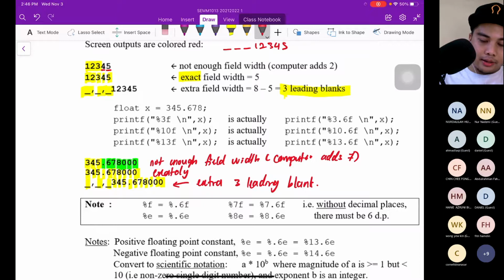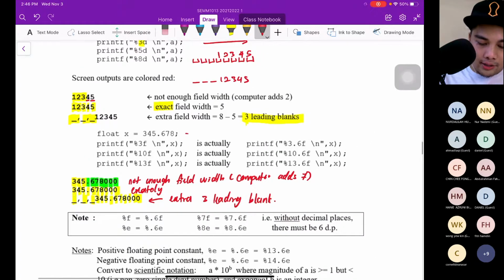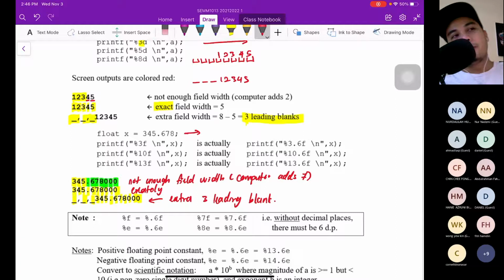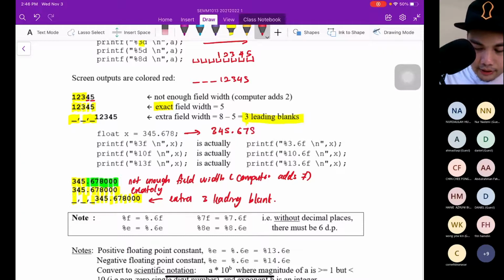The first part, when you try this one, you must remember that the free format for the float will be like this: 345.678000. This is the actual value received by the computer, because this is the free format for the float.